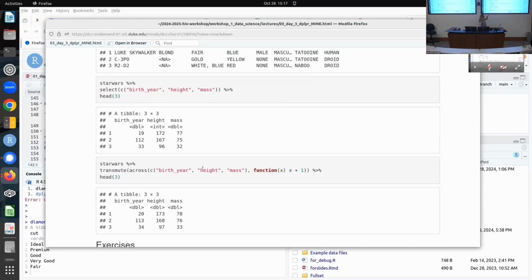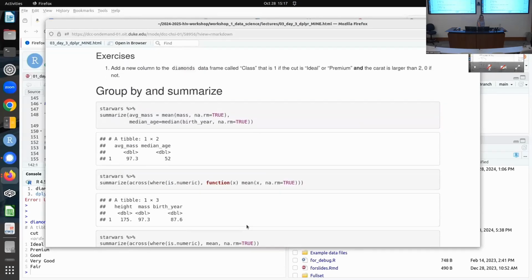I'm saying across these specific columns, so I don't have to use a helper. And then the function is I take X and return X plus 1. So I took these three columns that I asked for, and it added 1 across each of the columns. Why would you want to ever do that? I don't know.